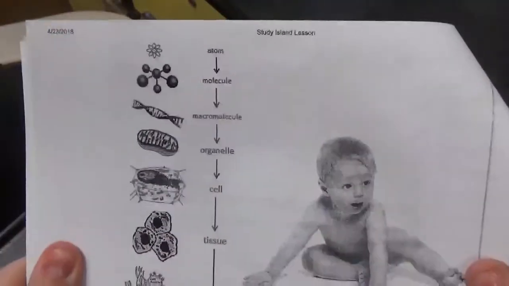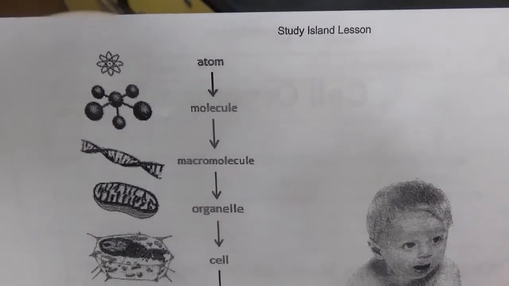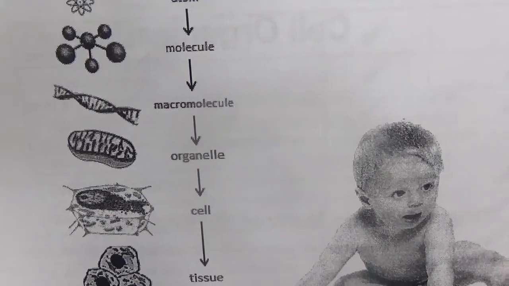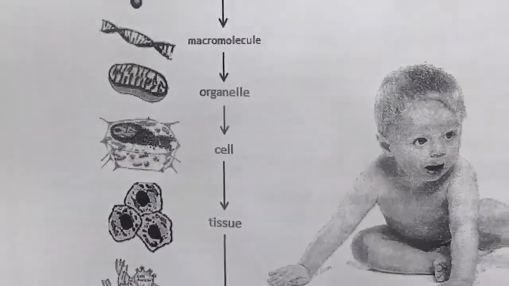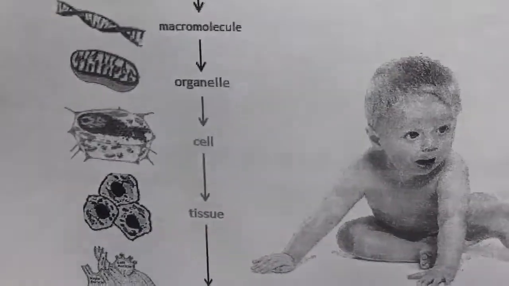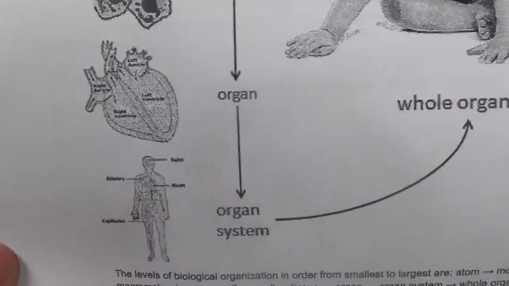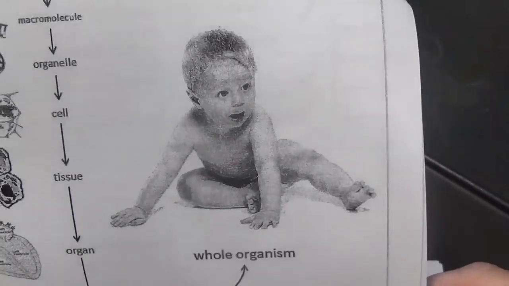Unit 3 reading also talks about the different levels of organization. There's that kid, he's an organism, but he's made up of atoms, which are the smallest unit of matter. Atoms come together to form molecules. Molecules make our macromolecules, which remember are our carbon-based macromolecules: proteins, lipids, carbohydrates, and nucleic acids. Groups of macromolecules together make organelles. Organelles can be found inside of cells. Cells group together to form tissues. Tissues form organs. Organs form organ systems. And that leads us to our whole organism, that baby right there.